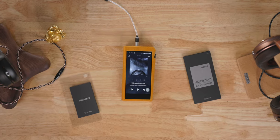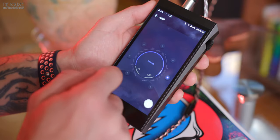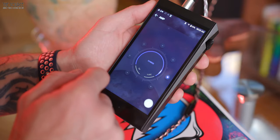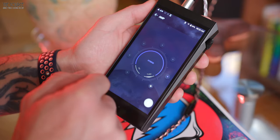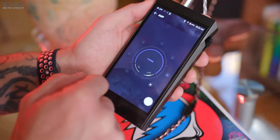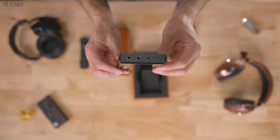Estelle & Kern strive to design portable audio music players that reach beyond the capabilities of a standard playback device to enhance the listener's musical enjoyment. The SP2000T combines the op amp configuration of A&K's SP2000 and adds in the ability to also have a tube amp listening mode for all of us audio tube lovers. The triple amp design takes acoustics to a whole new level for Estelle & Kern.